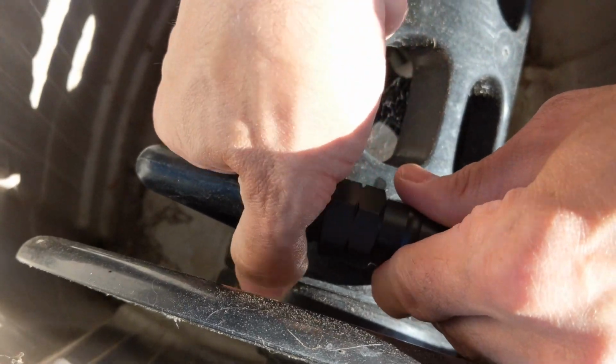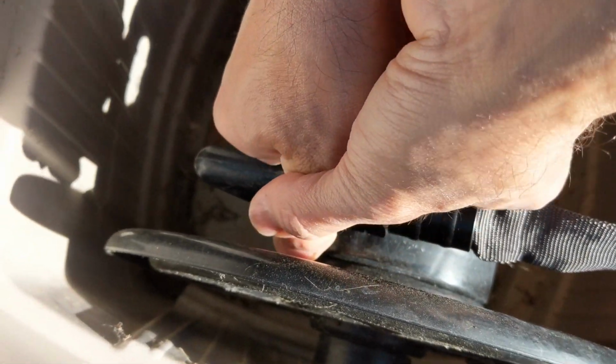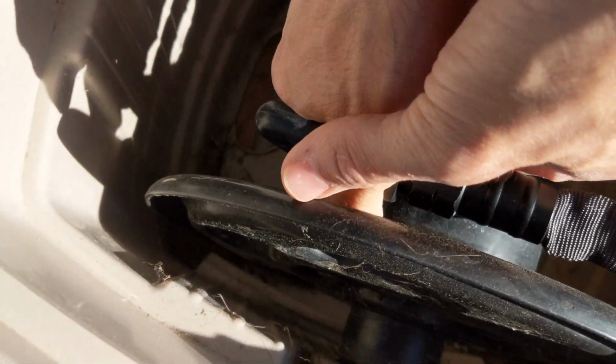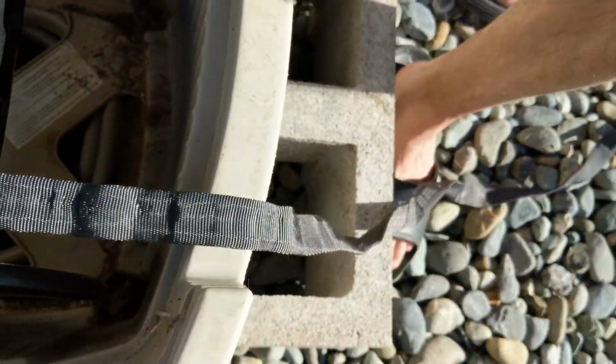snug as a bug in a bed. Okay, let's hand tighten, and there we go. Go ahead and pause the video.